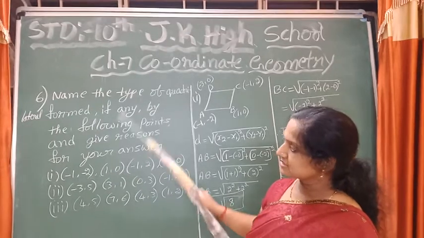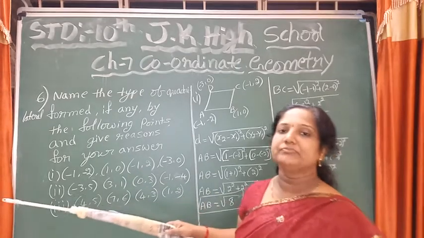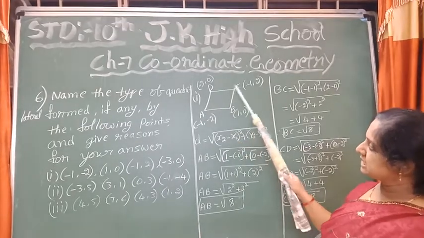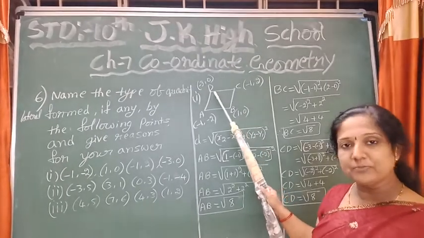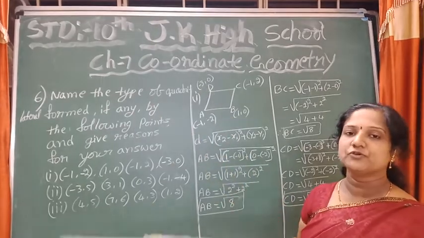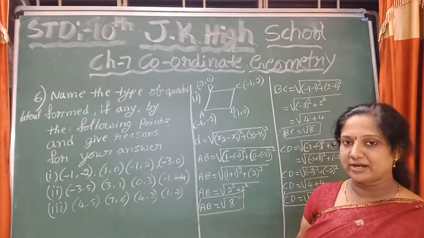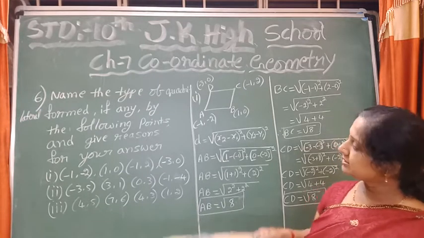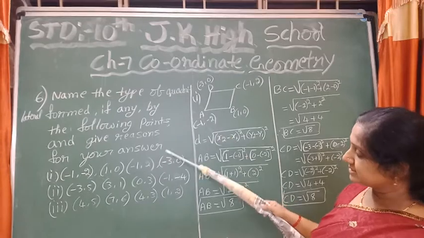They gave 3 questions in this heading. So they gave here 4 points. We'll take these 4 points as A, B, C, D, the 4 vertices of a given quadrilateral. We don't know what type of quadrilateral it is, we have to find out now. Quadrilateral means a figure which has 4 sides and 4 angles. The types of quadrilaterals are square, rhombus, rectangle, parallelogram, kite. All these are types of quadrilaterals. We have to name which type of quadrilateral it is.